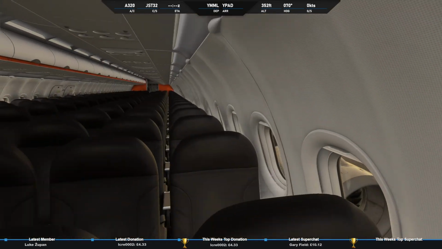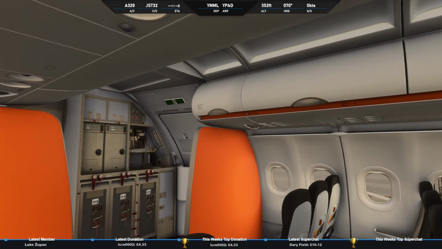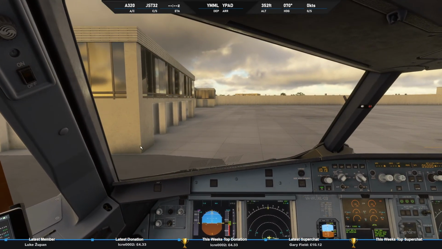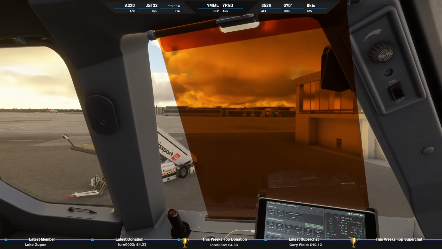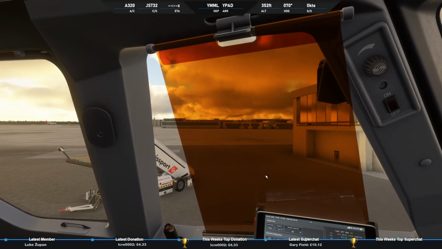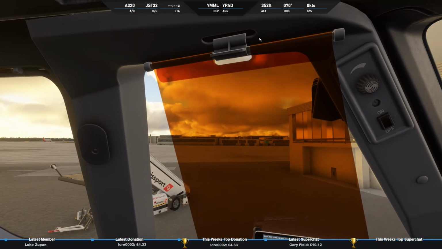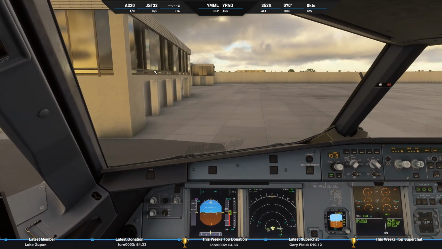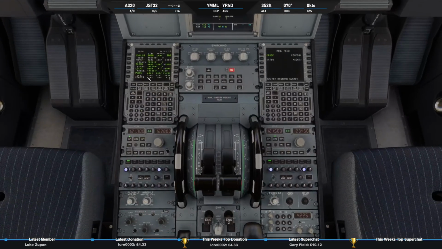Cabin is exceptional as well. How do I get rid of my sun visor? Where's the click spot for this? There it is. That's not how you put your transponder on. What did I do?